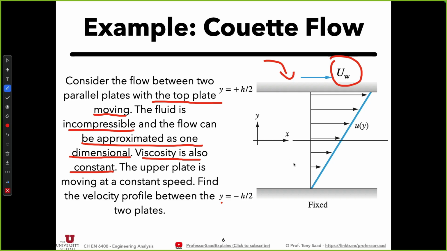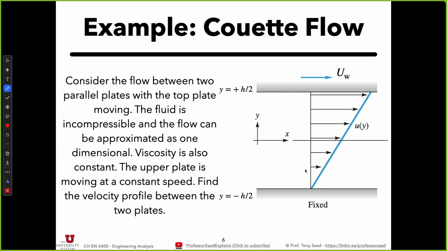Now, when I say velocity profile, this is what we call a velocity profile. These arrows that you're seeing show that as we get closer to the bottom wall, what we will find in the end is that the velocity will be zero, and as we get closer to the top wall, the velocity is going to inherit the wall velocity. Okay, now what happens in between? Is it a straight line? Is it a little curve? We're going to have to find out.